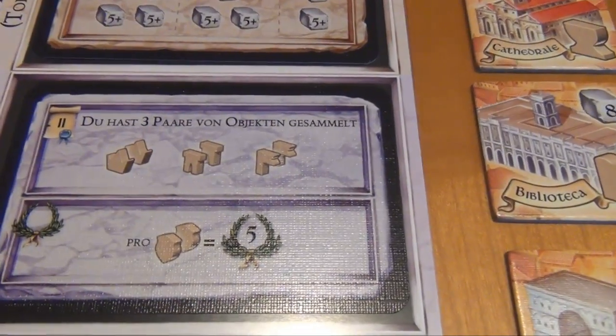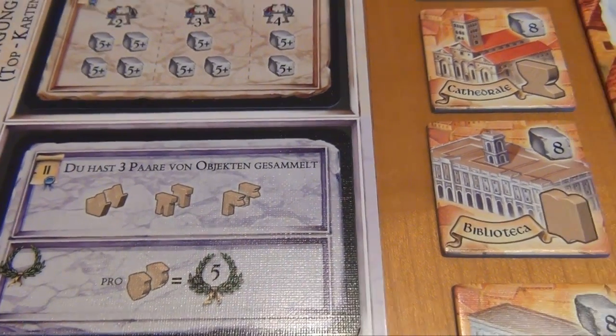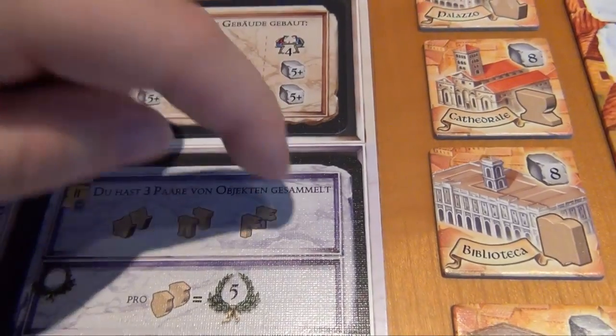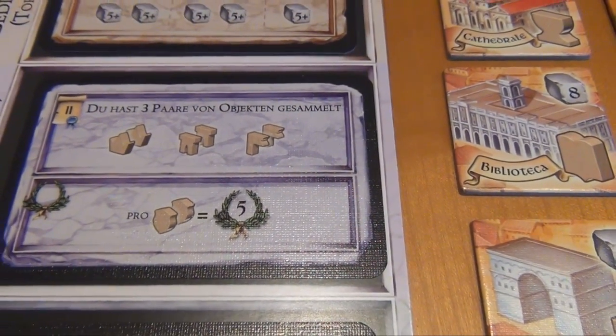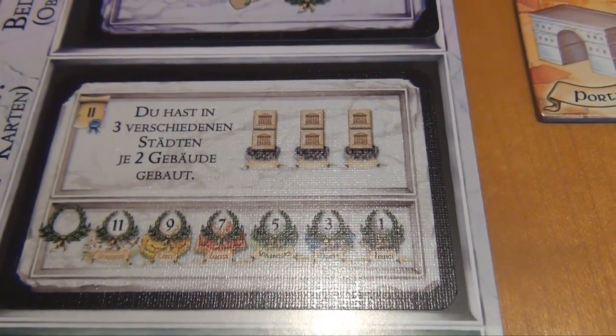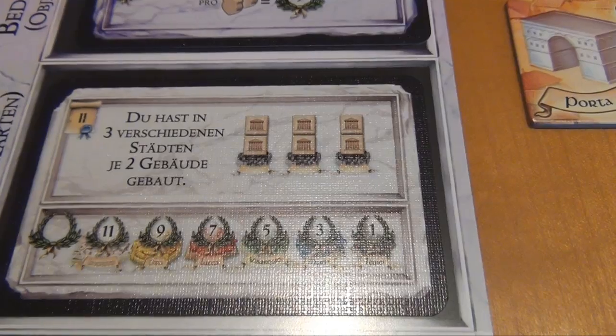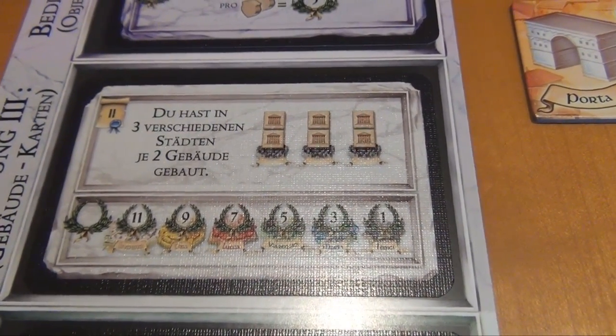The next thing is that you have to collect 3 pairs of objects. So for example 2 crowns, 2 arches and 2 flags. And then also each pair of objects will be worth 5 victory points. And then the third condition is a player has to build 2 buildings in 3 different cities. And then again, based on which city it is, those will again score you points.